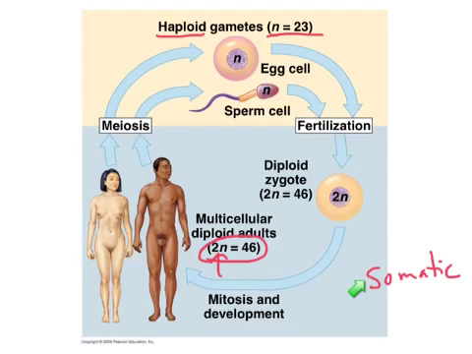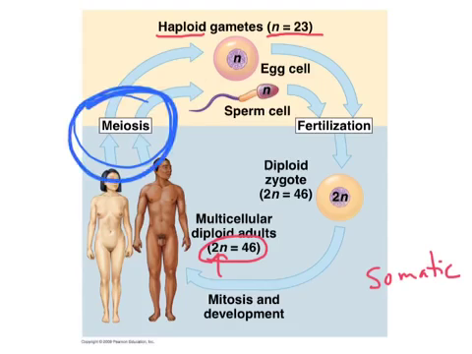So how do we get to that haploid number? Through a process of cell division called meiosis. Meiosis is a very specialized cell division. It is used only to make the gametes. That is the only situation in which your cells undergo meiosis. Meiosis takes a cell with 46 chromosomes and ends with daughter cells with only 23 chromosomes.